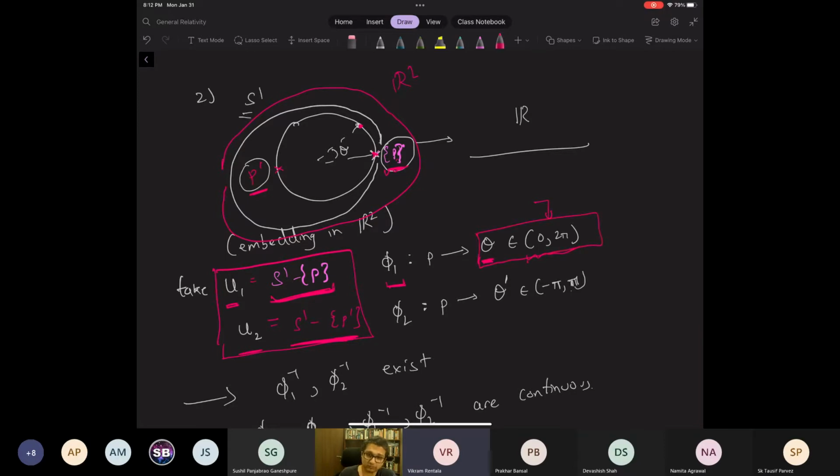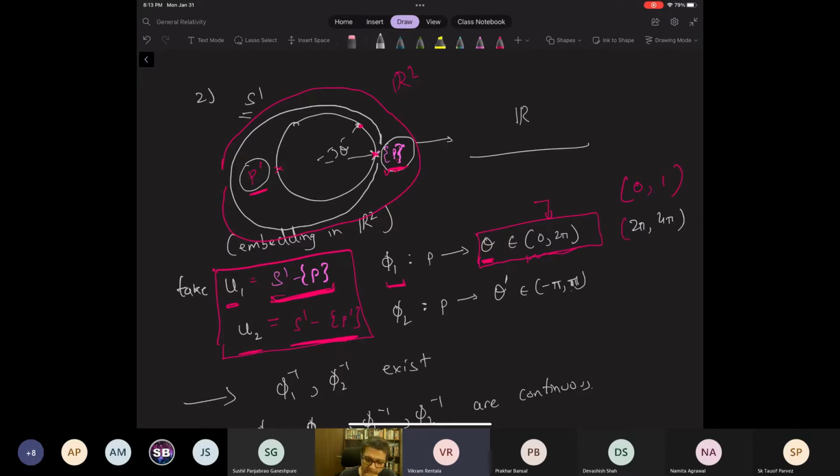This is one choice of coordinates that I made. This is by no means the only choice. This is one possible choice I could have made for this set. Since 0 to 2 pi is isomorphic, I could have chosen 0 to 1, or more conventionally, I could have also chosen something like 2 pi to 4 pi. But I could have also equally well chosen 0 to 1. Those are also perfectly valid coordinate choices.